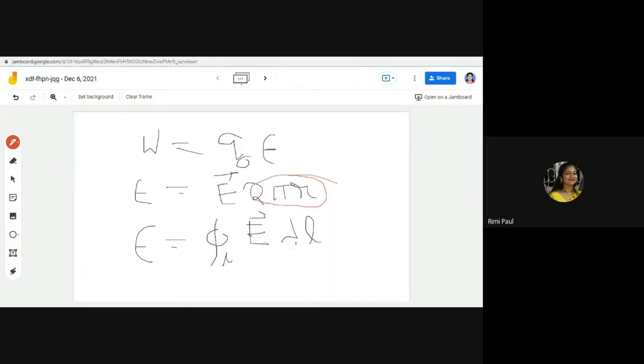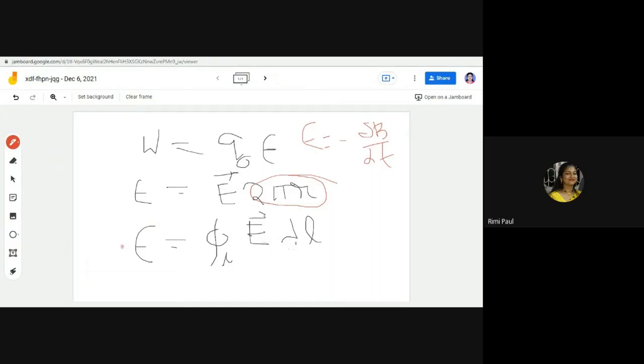Now what we have seen previously, epsilon means induced EMF. This epsilon is induced EMF, which is only possible with minus del B by del T. If there is a rate of change of flux, then induced EMF will happen, and rate of change of flux means rate of change of flux density. So we can write that epsilon is equal to minus del B by del T from Faraday's law.